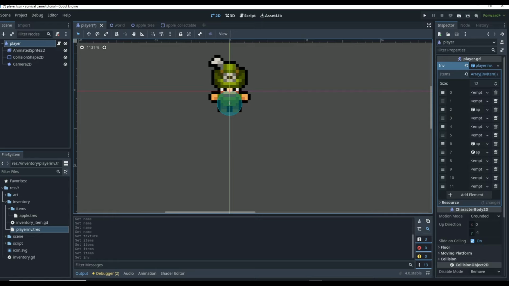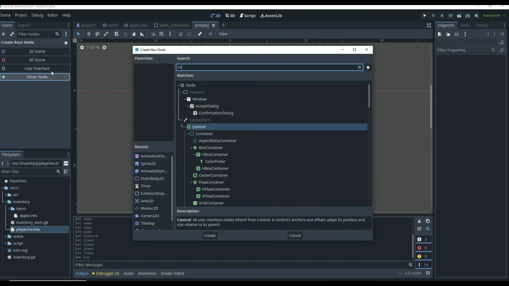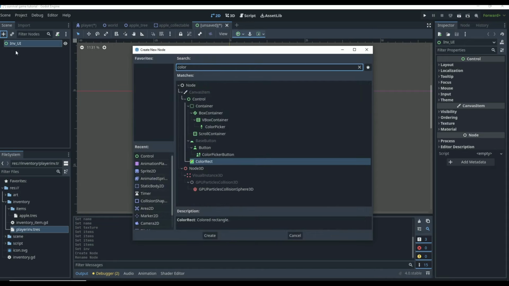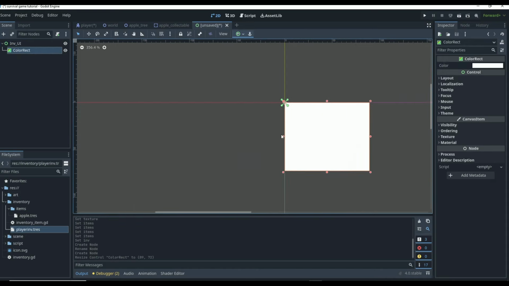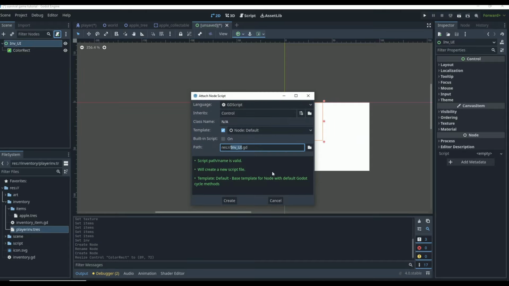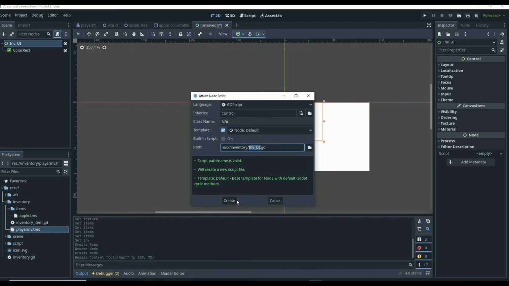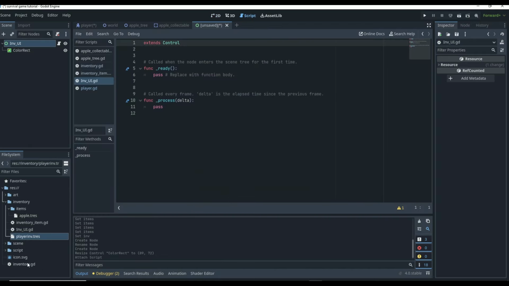But now we have to have visuals for the inventory, because this is the inventory, but we can't really show it and make it appear on the screen. So how are we going to do that? Well, if we go up to the top, we can create a new scene, and we're going to use another node, and we're going to use a control node, because this is going to be the UI. And then we can rename this control node to our inventory UI, because that is what it is. And then for now, I'm going to throw in a color rect as a child just for testing, so we can test the opening and closing of it. And then we can go back to our inventory, we can click on a new script, and we can add the inventory.ui. And I want to add this to our inventory folder as well. So we can create this, and our inventory GD script down here, I'm going to also add to our inventory.